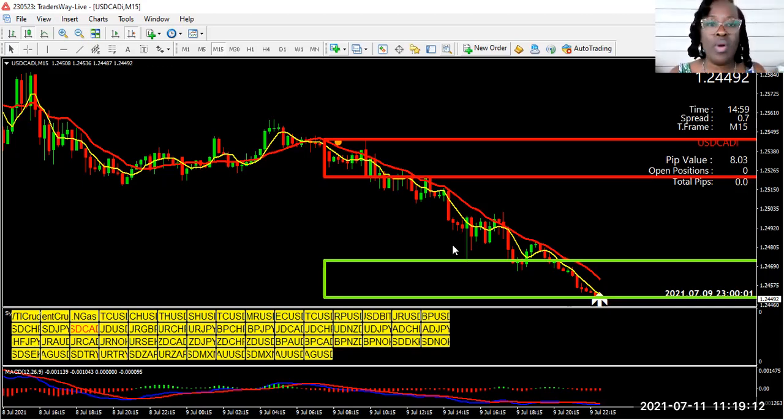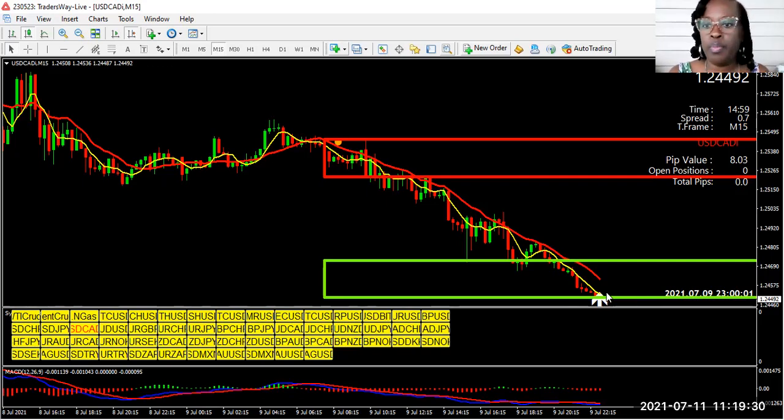That's why you have to have more than one confirmation. Yes, price identifying structure and all of that is great. It's foundational. It's a must have, but that's not the only indication that you want to use to determine your entry, right? So strong bearish move going on.